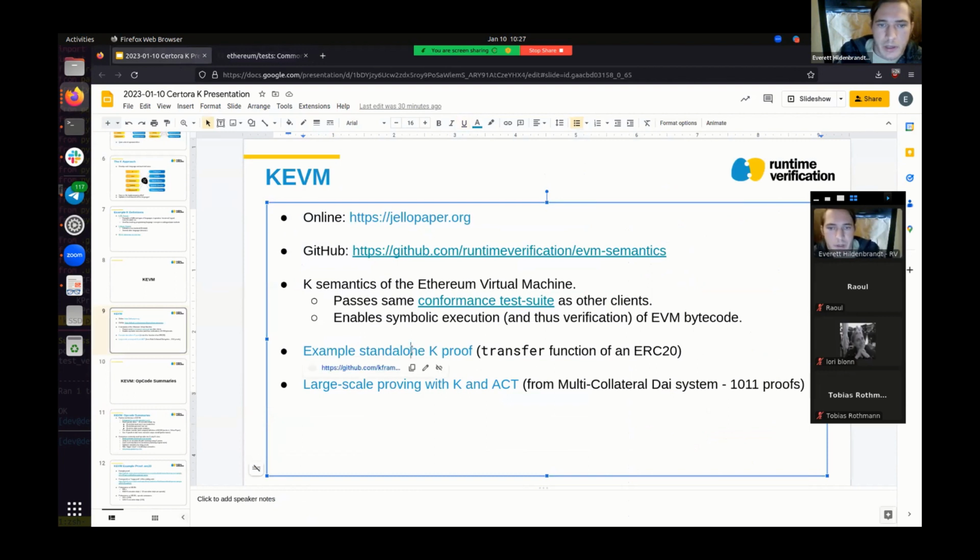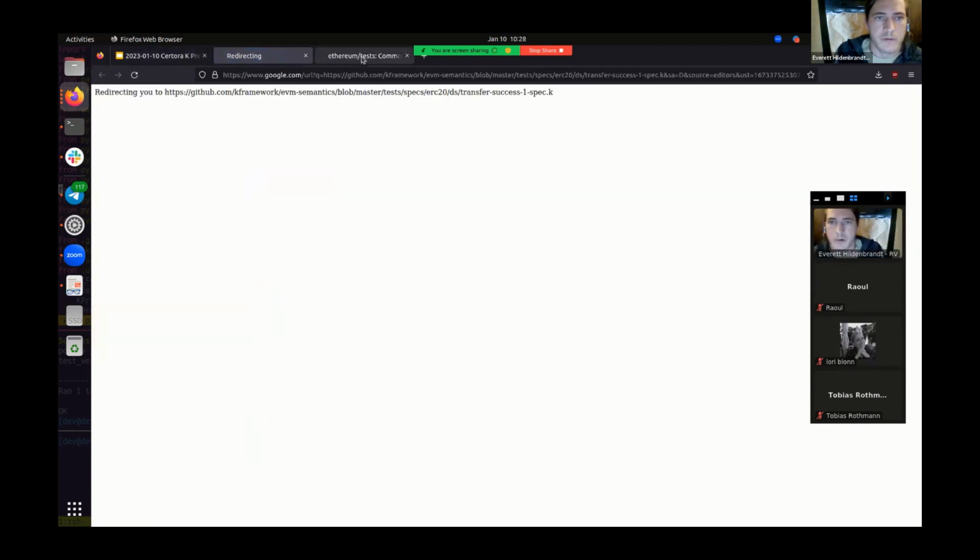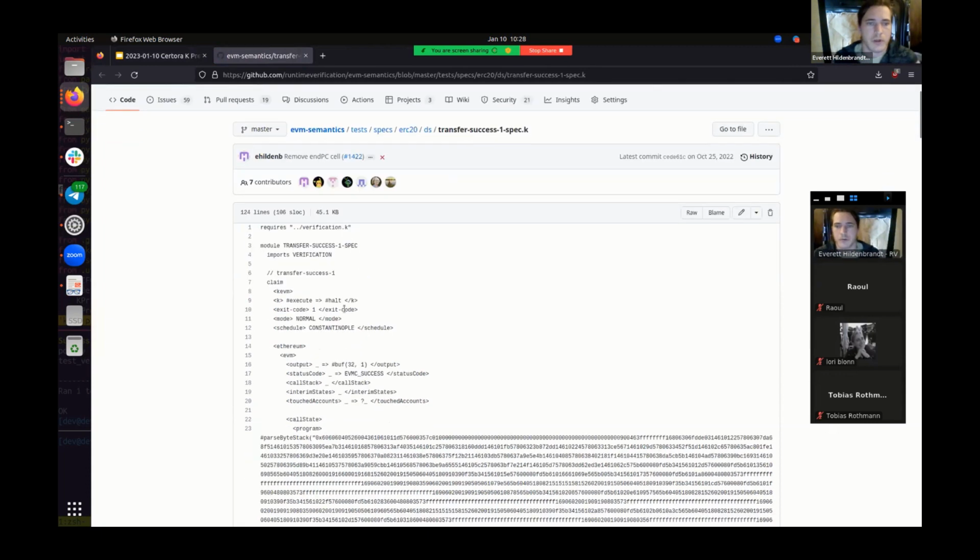Because we can run conformance test suites and we emphasize having an interpreter that's fast enough to do that in a reasonable amount of time, this gives you higher confidence that your verification results actually mean something. Of course, that added detail comes with a performance cost, right? But that's okay.